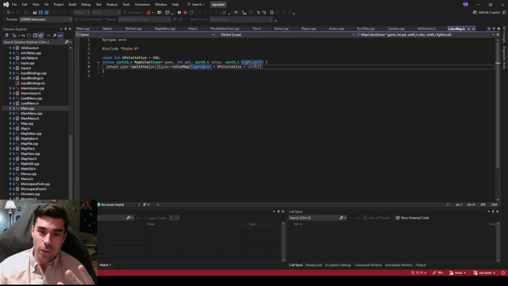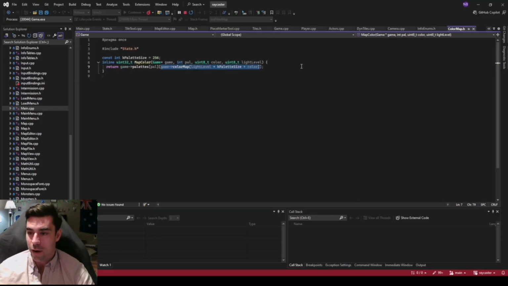For this color that we've passed in, the color map is just shifting it to potentially a darker color. If the light level is 0, then the result is just going to be the color itself, and then the palette just looks up that color. The palette contains all the colors.